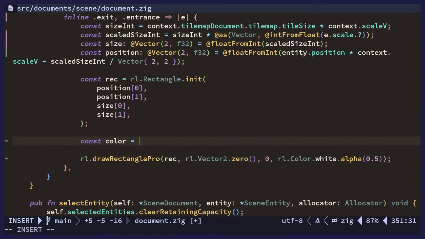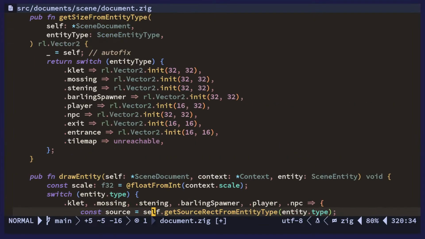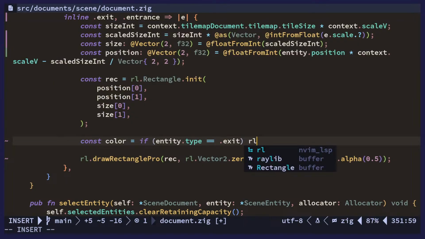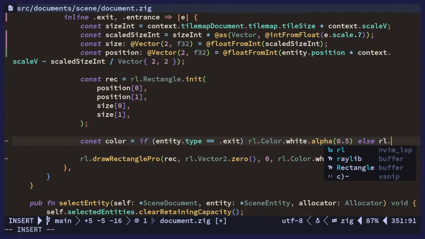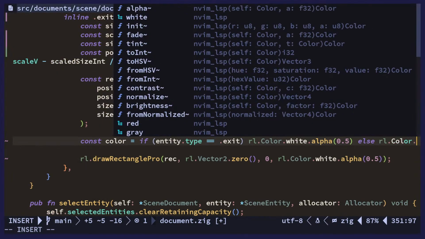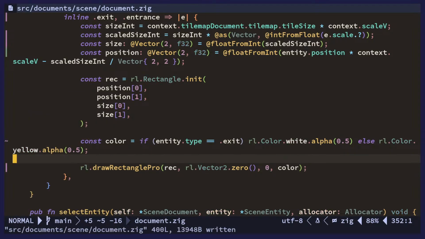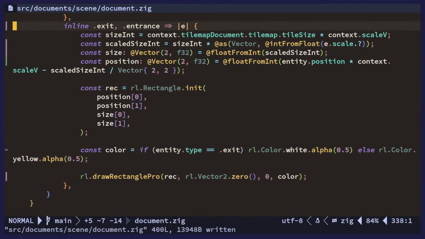Okay, let's just do this. Let's do color equals, if entity type equals exit, then it's going to be white, else it's going to be yellow. So color is that. Okay, now we're sort of generalizing this switch case here.